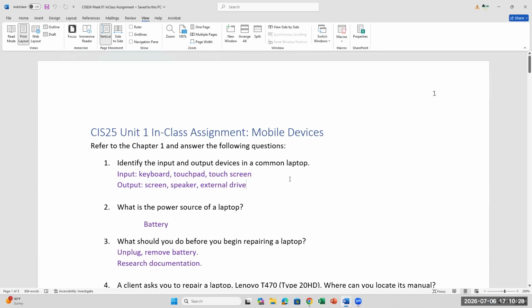Now, in your regular computer, you have a power supply, which you will see later. But in your laptop, this is a cool laptop. Gateway is not around anymore, but this is what they give me to work with here. So your typical laptop, if you have a laptop, right? This is an older laptop.